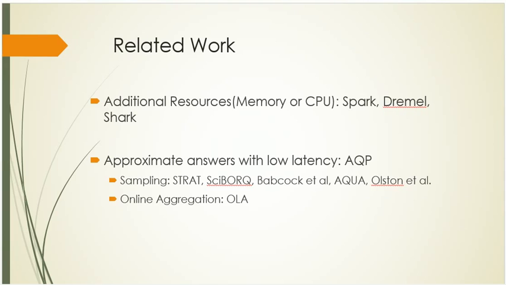Online aggregation, OLA, and its successors propose the idea of providing approximate answers which are constantly refined during query execution. It provides the user with an interface to stop execution once they are satisfied with the current accuracy. As commonly implemented, the main disadvantage of OLA systems is that they stream data in a random order, which imposes a significant overhead in terms of input and output resources. Naturally, these approaches cannot exploit the workload characteristics in optimizing the query execution.